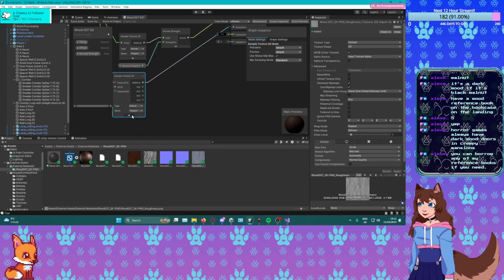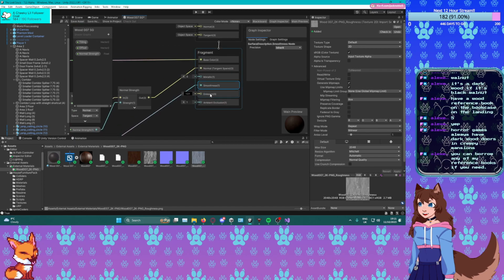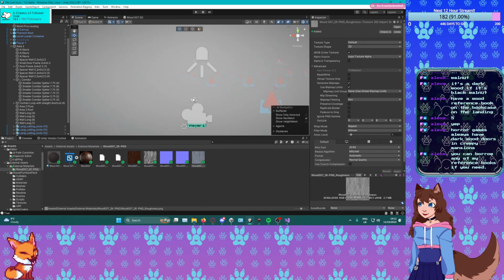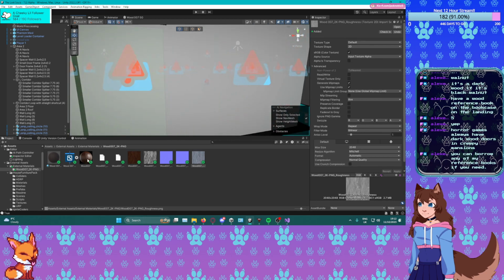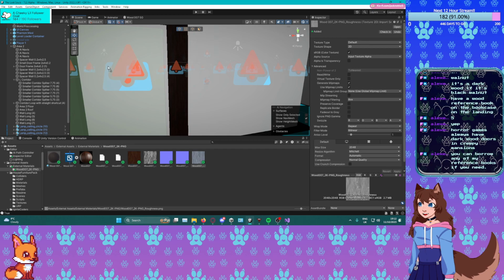Because as you'll notice, instead of being called roughness, it's called smoothness. Which gets complicated because that means normally you would have to invert your roughness map to match a smoothness map. It's an awkward way Unity works. But if you were to do that, it can be fairly simple.